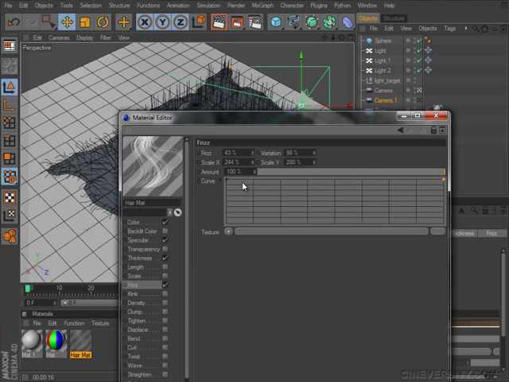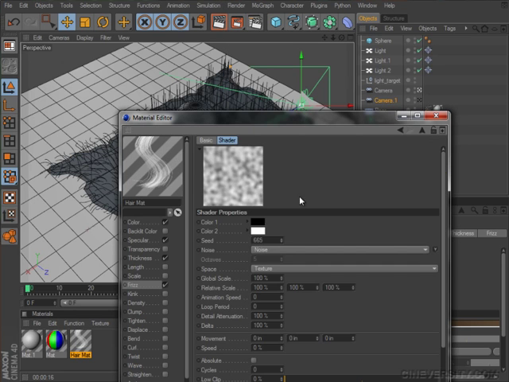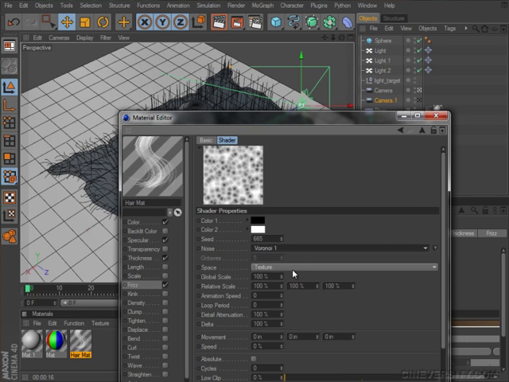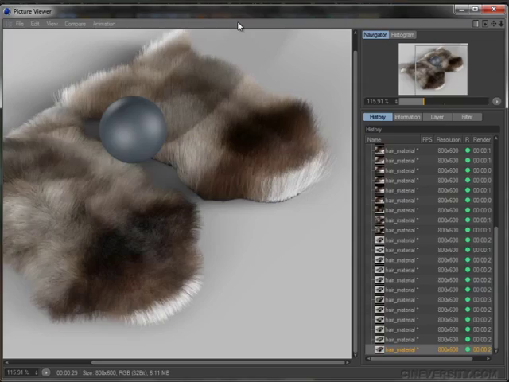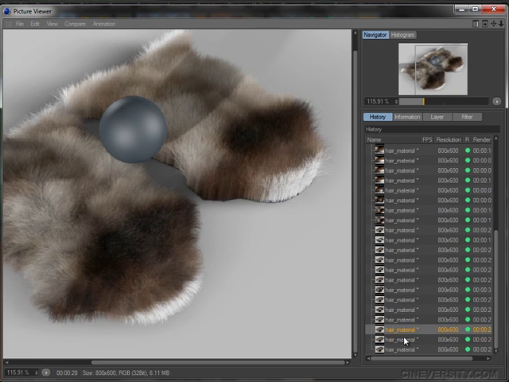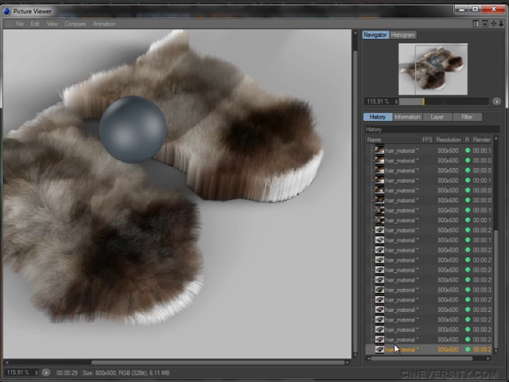Let's go ahead and set this back to the original curve, and we can also use a texture. Again, we'll go to the noise, set that to the noise there, use UV2D, set this up to about 300%, add some clipping in, and render. Now with that rendered out, we can take a look at the original one that had the frizzed tips. Let's just move those down a little bit. And then the one that is being controlled by a texture. You can see here that there are definitely spots where there is no frizzing at the tip of the hair. And really, the more that you start adding these subtle controls into your hair, the better it's going to start looking.